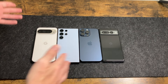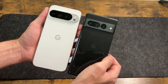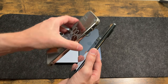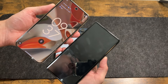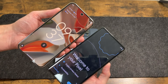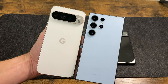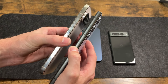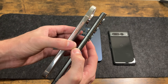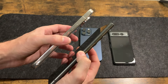Quick comparison: the Pixel 9 Pro XL versus the Pixel 7 Pro — the 7 Pro has a glossy finish on the back, tapered edges front and back, whereas the 9 Pro XL has a more boxy design and is a bit thicker with a bigger camera bar. The 7 Pro has a slightly narrower display with rounded corners. Comparing to the Galaxy S24 Ultra, the S24 Ultra is a little longer and more boxy, slightly more rounded. Thickness is similar but the S24 Ultra is more rounded. The Pixel's camera bar is thicker, though the Galaxy S24 Ultra has better zoom.